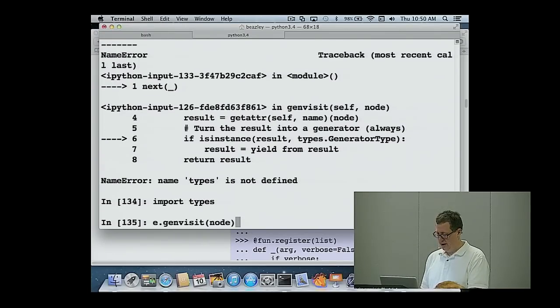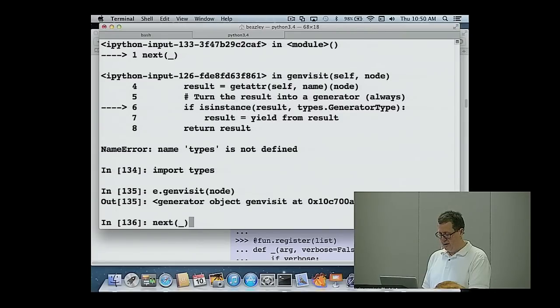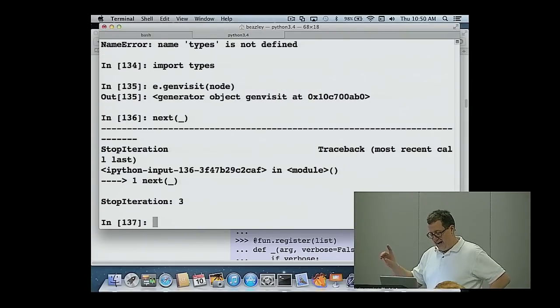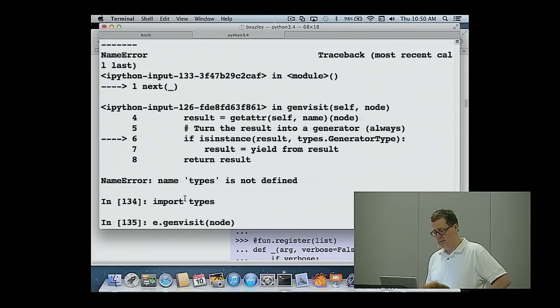I have to redo it here. Okay, so you get a generator, you call next on it. It immediately stops with a StopIteration exception. It comes back right away, like, oh, there was nothing to iterate. However, there's something kind of curious about that. The result of that came back in the exception. It said, oh, it's a StopIteration 3.